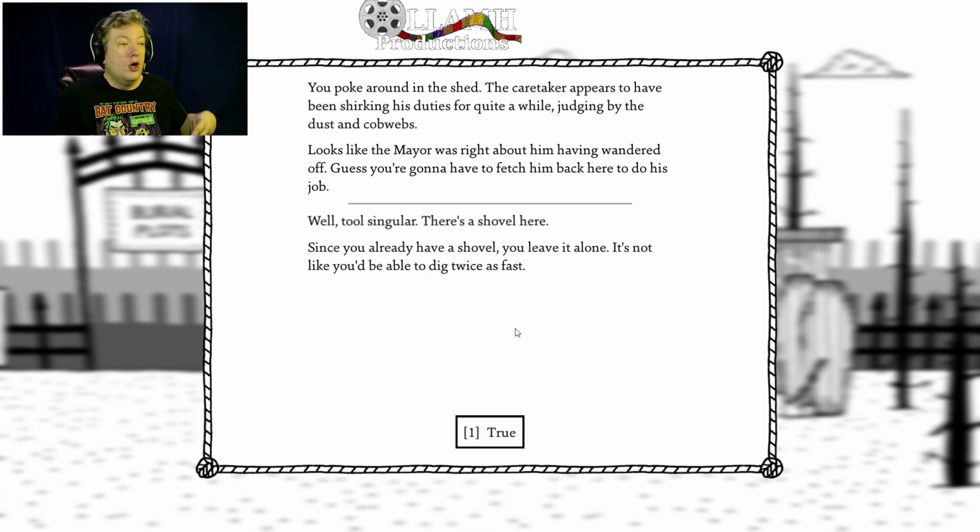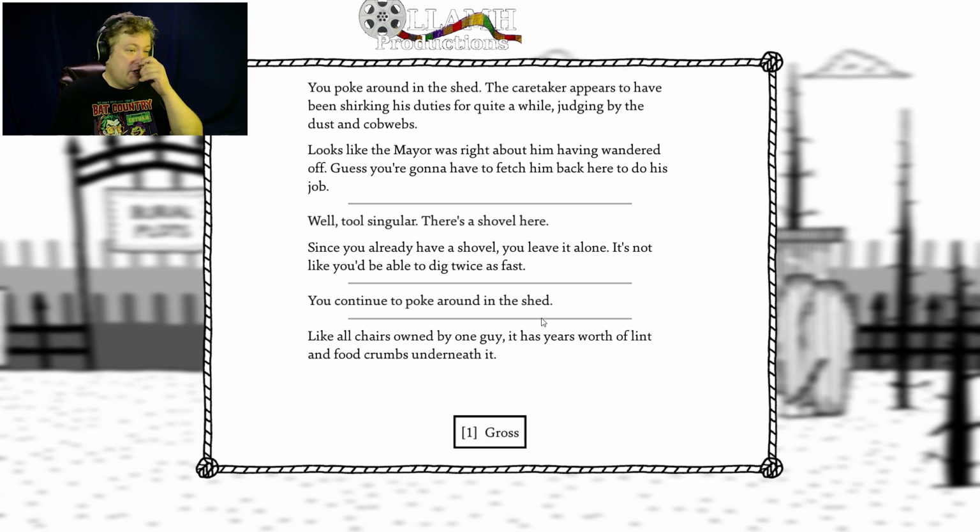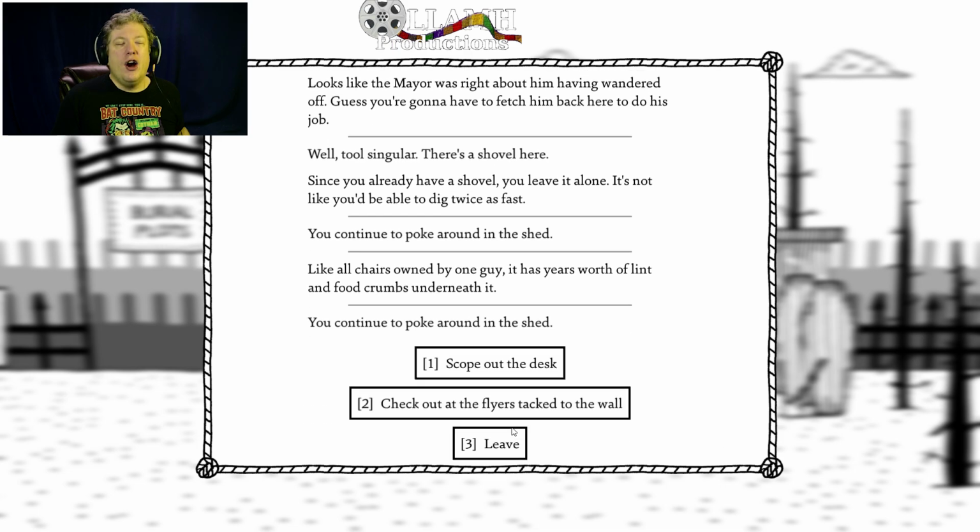Look at the tools. Well, tool. Singular. There's a shovel here. Since you already have a shovel, you leave it alone. It's not like you'd be able to dig twice as fast. True. Look under the chair. You continue to poke around the shed. Like all chairs owned by one guy, it has a year's worth of lint and food crumbs underneath it. Hey. Alright, it's probably true, but come on.